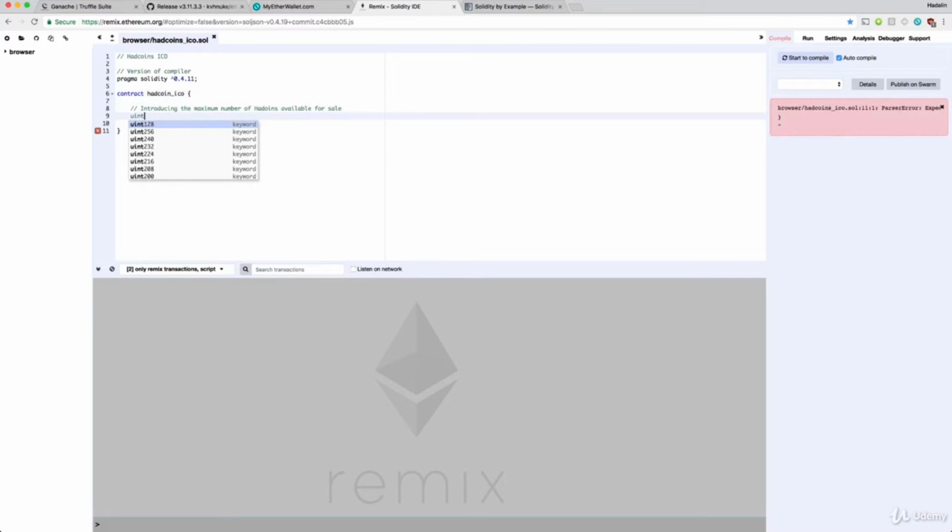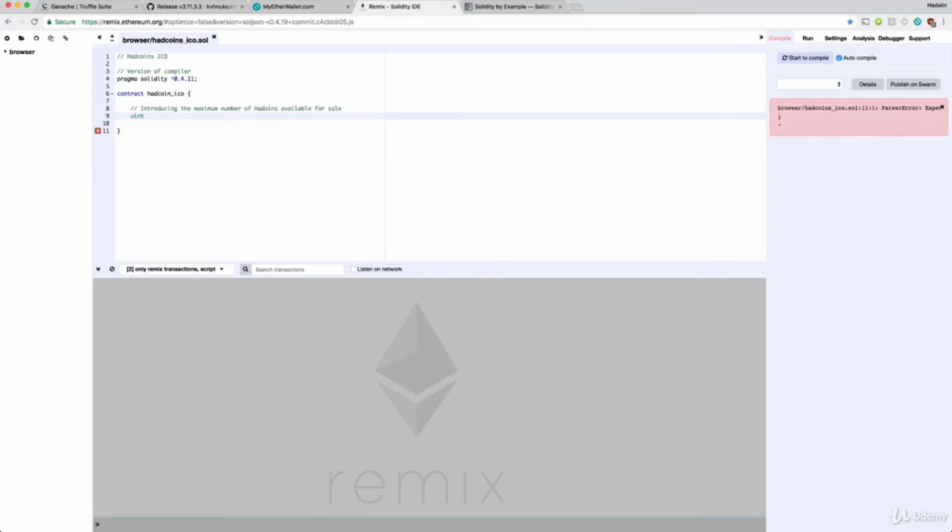To make this a public variable, we must first declare the type, which is going to be a uint, which means it's an unsigned version of an integer, meaning that the integer cannot be negative. More precisely, it goes from 0 to the 32-bit limit, which is about 4.3 billion. That's the maximum number the uint can have. Here you have many of them, but we're just going to take uint, that's enough. However, if you want to issue 1 billion altcoins, you would need to take uint128 to increase the maximum limit.